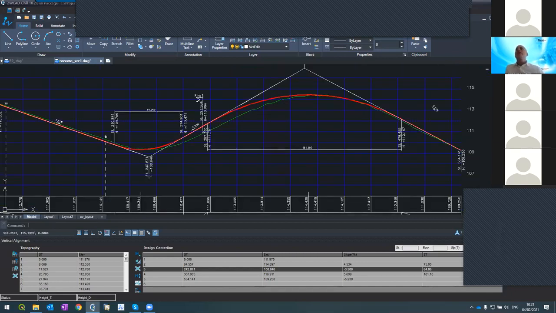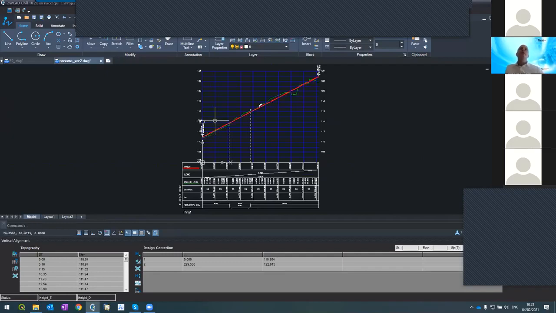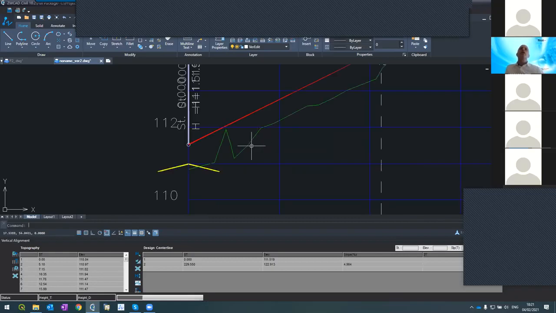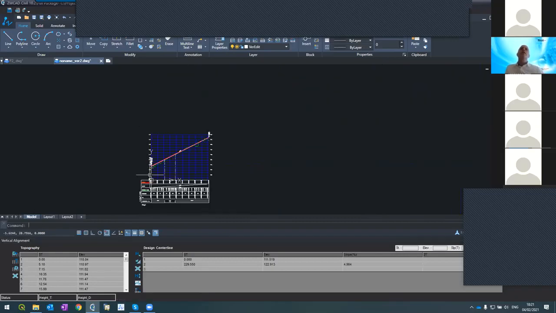Let me go to my second road, because I changed here. Since I changed this one, I want to take it up to this point. Okay. So now the two roads are at the same level.